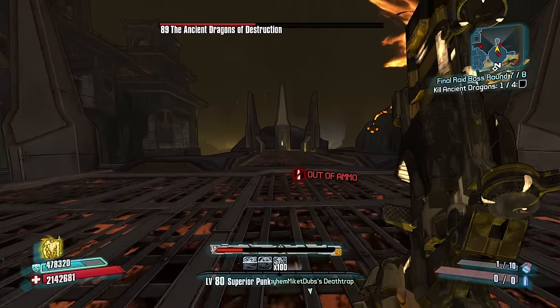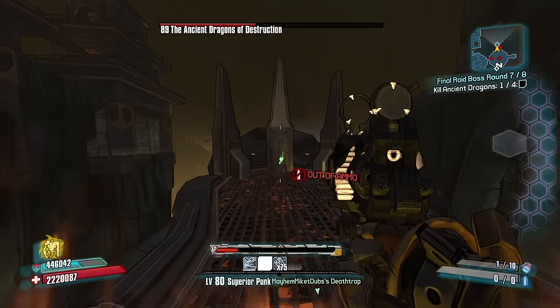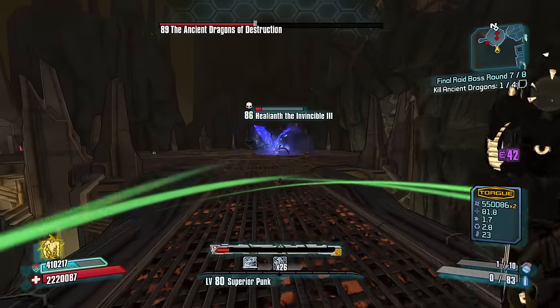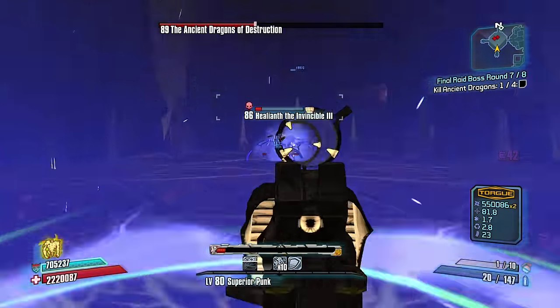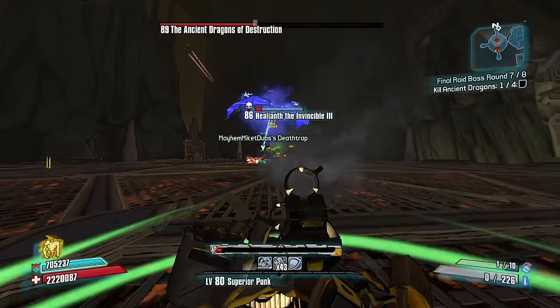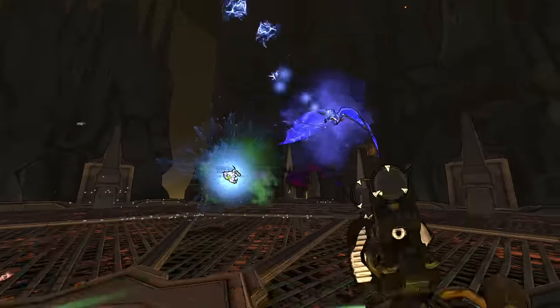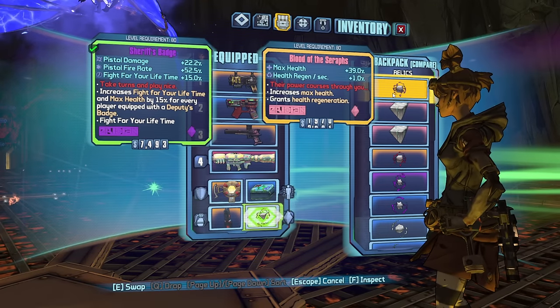Oh, I'm out of ammo. Ammo shrine me. Oh, this is bad. This is really, really bad. Death Trap, stay alive for me, homie. Come on, go down now. Don't fly away. Dang it. Death Trap's gone, he left, which means I definitely gonna want to grab this cooldown.